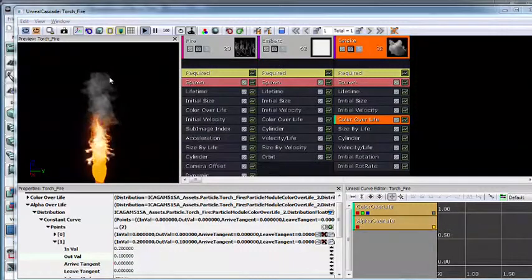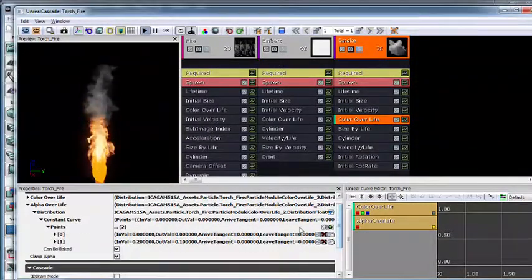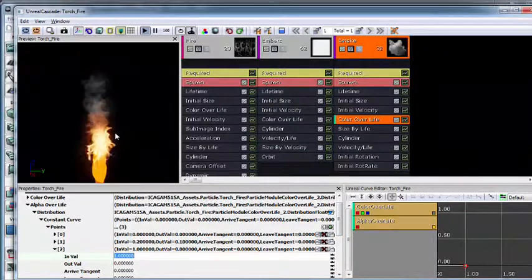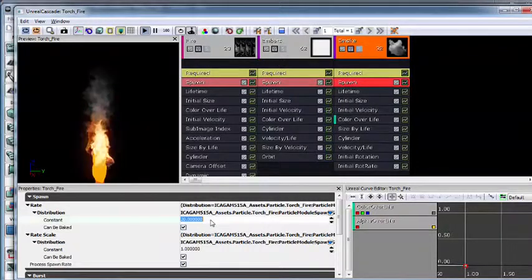So to try and combat the fading out, what we're going to do is add another point. And we'll just set this one to 1. And there it is. Much nicer, far more believable smoke. Now, the smoke isn't overly in your face, it's subtle, it's based off reference. You could of course increase the amount of smoke simply by playing with things like the initial size, the size over life, the velocity, the lifetime, even the spawn. You know, we could come in there and we could spawn double the amount.